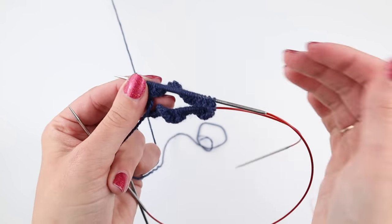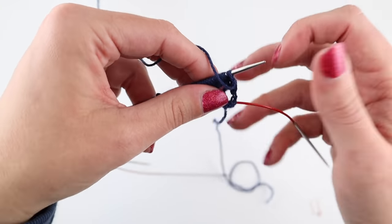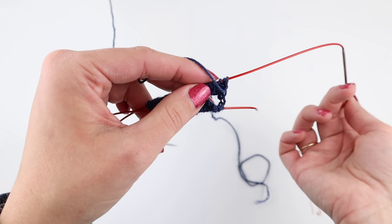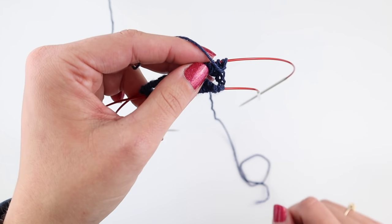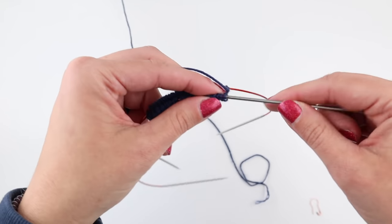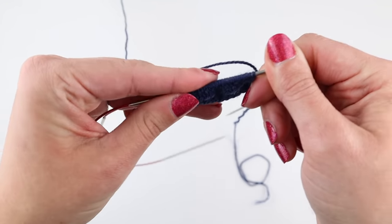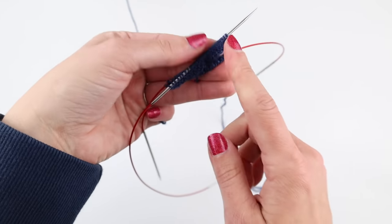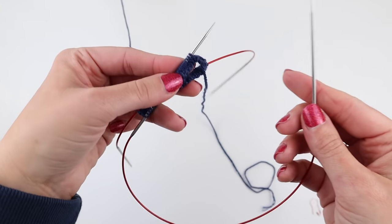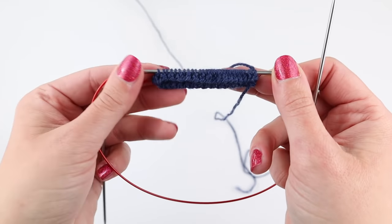Okay, we are at the end of needle two. Turn your work again. Pull needle two so that the back of your sock is on the center of the cable. And then you're ready to work needle one again, just by pushing that up the stitches onto the needle, following down, making sure you grab that cable and needle. And you're ready to continue on knitting your cuff.